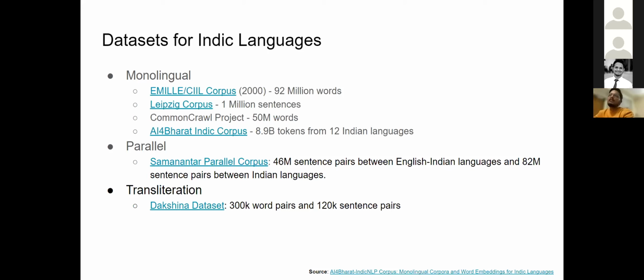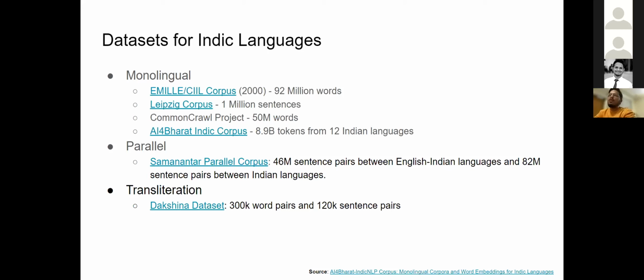And they've released this data set for public use, and they've also released a lot of nice models which are pre-trained on this corpus, which we can use out of the box and try to develop some interesting solutions in this space. And going forward in my presentation, I will take you through a hands-on exercise where we will try to develop one interesting solution using one of the pre-trained models from AI for Bharat.